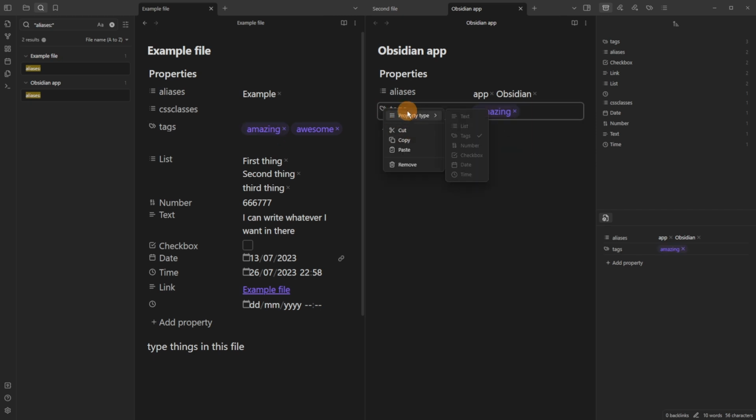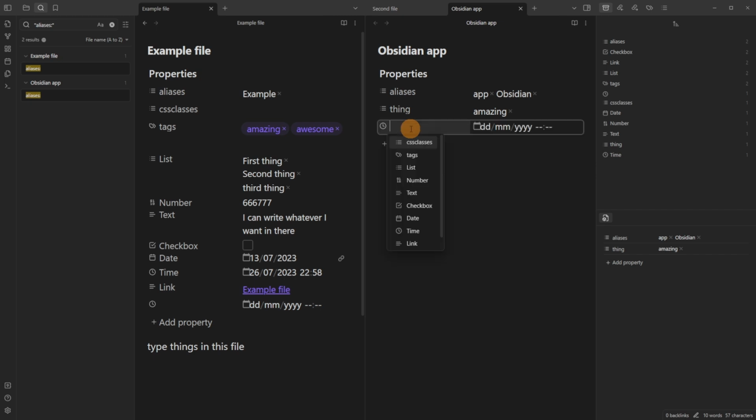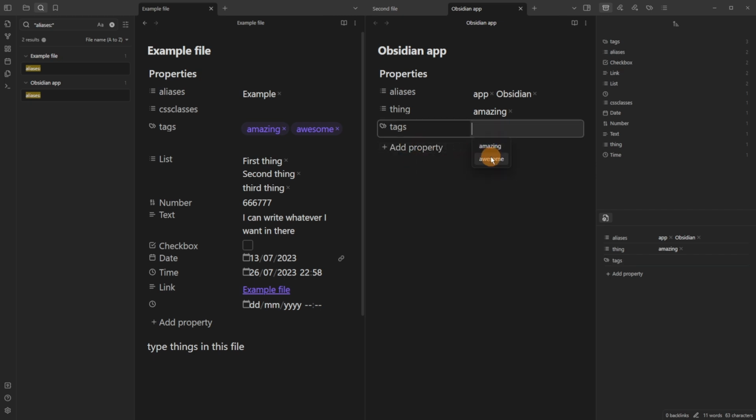And if I click on the icon, you see I can't actually change the type of the property. If you try and change the name of the tags property, you can see what it's done is it's changed the property type. And now because it's a list property, I can't actually put it back into a task property yet. I'm imagining there's going to be another way to do this, but that's currently what's happening. So if we go add property, add tags again, there we have the tags property back, and there's the awesome tag that we have in.